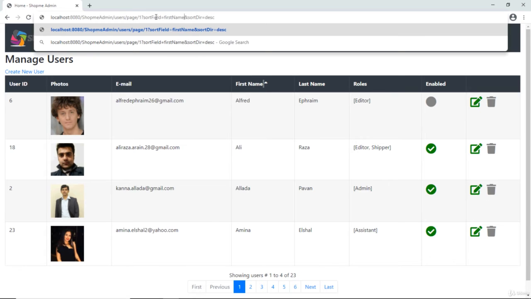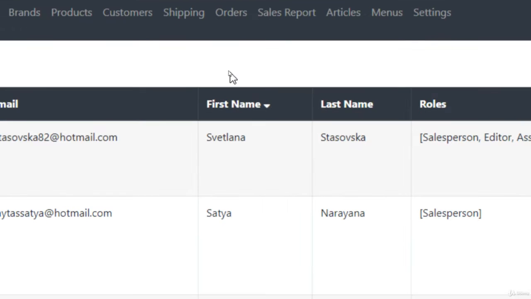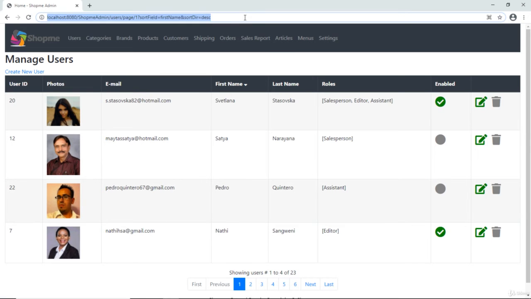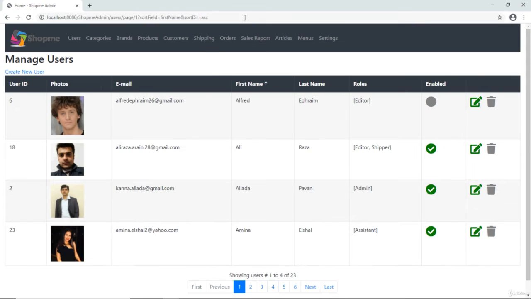And you can see the down arrow icon appears for the first name column here. Perfect, right? And if I change the value for the sortDir parameter to ASC here, you see the up arrow icon appears.